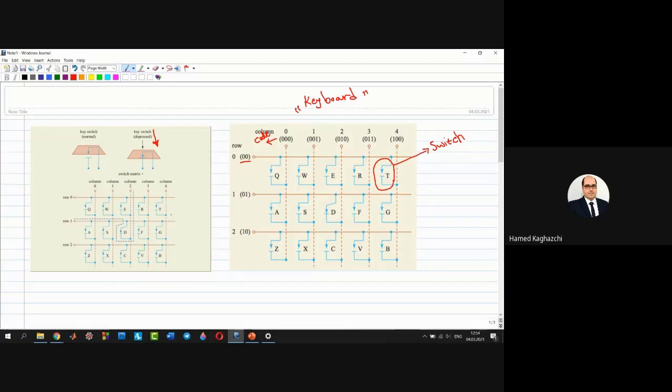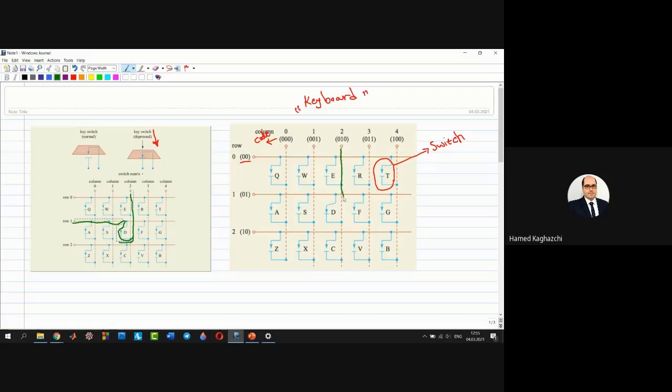Now, look at here. If I press, for example, the D letter, what happened? I connect this path. This path is connected. Because this switch is connected, as you see here.